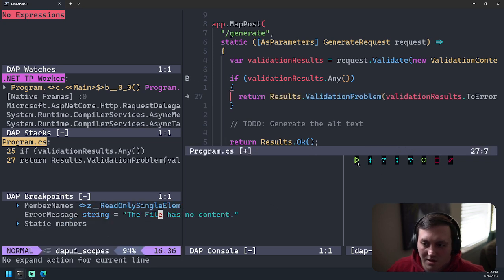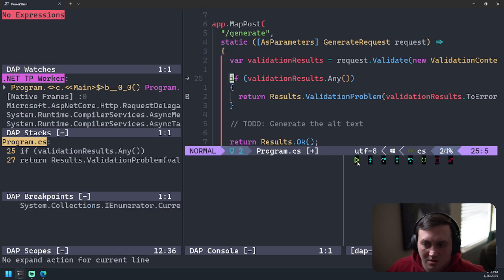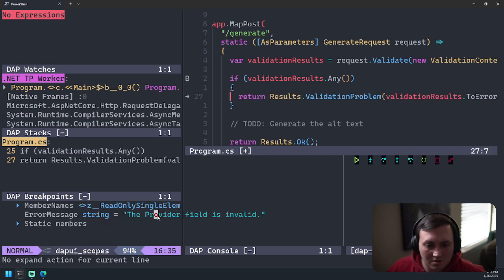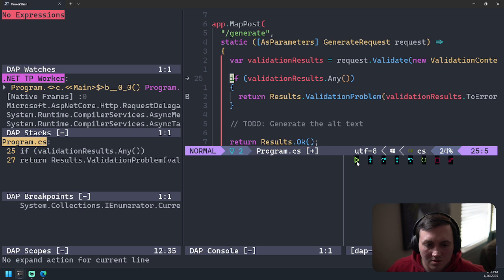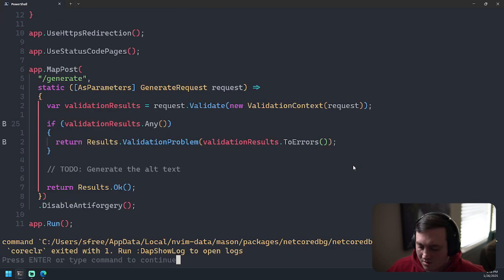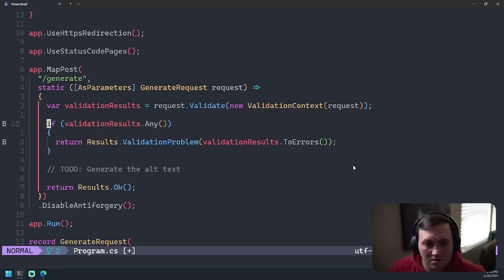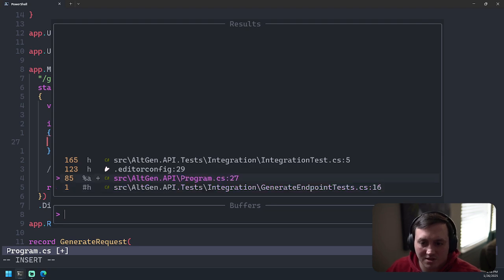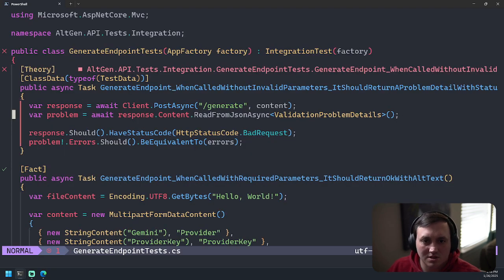File has no content. So why am I getting that weird JSON serialization error?